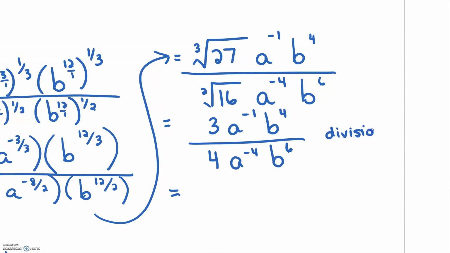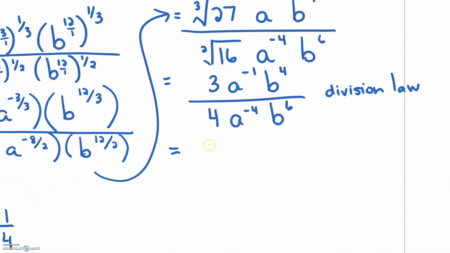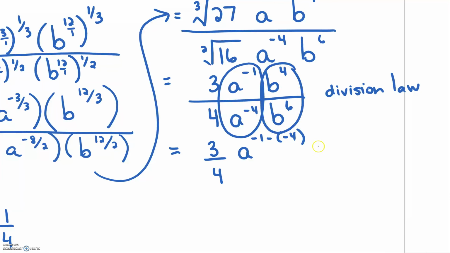Okay, this one sometimes, I don't know why, but students have a hard time seeing this one. But there is a division here, so I'm just going to do 3 over 4. I can't reduce this fraction anymore. You have to make sure that it can't be reduced. And then I'm going to subtract my exponents, because that's what you do when you have a division law and the same base. So I can only work with the A's and then move on to working with the B's.